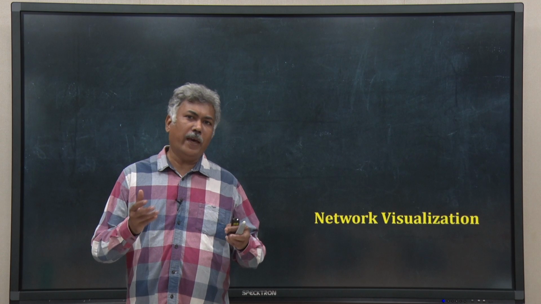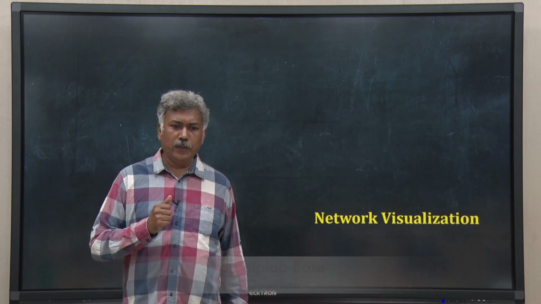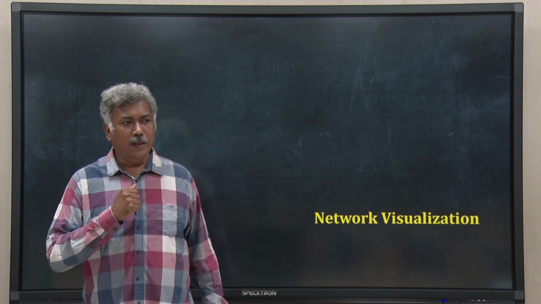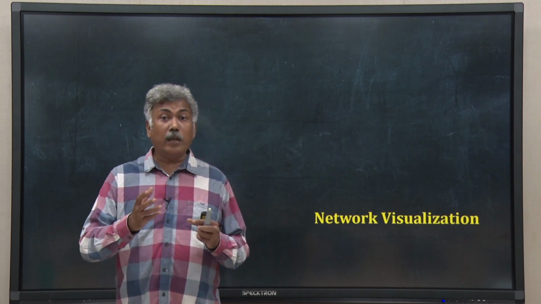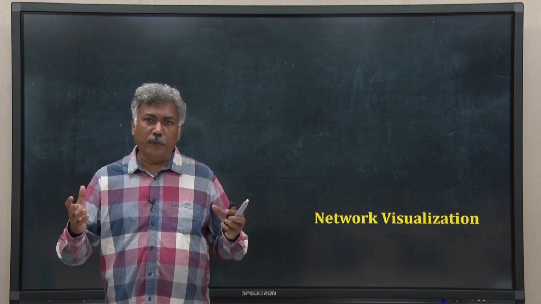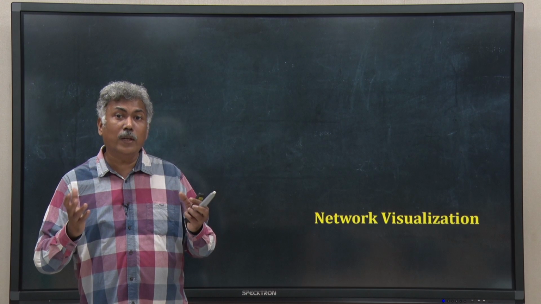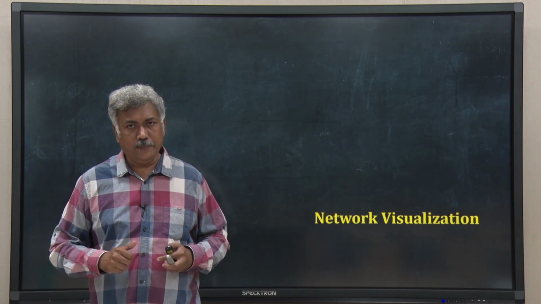Hello, welcome back. You must be having a Facebook account and there may be hundreds of friends in your friends list, right? And many of these people who are your friends may be friends to each other. So now you know hundreds of people and they also know hundreds among them. How can you visualize this information neatly in one single diagram?